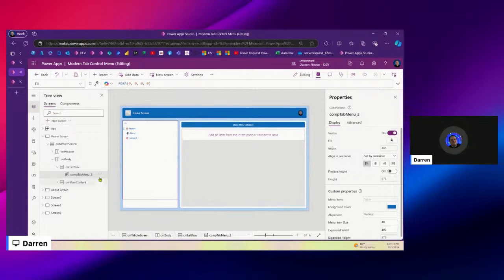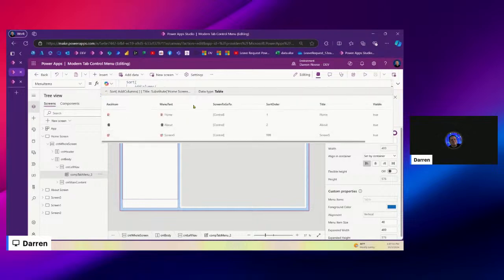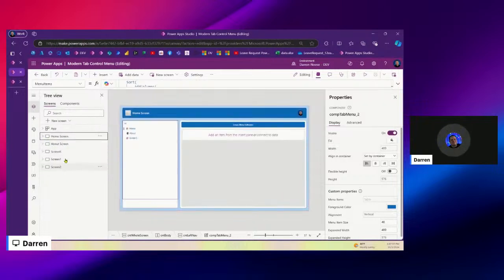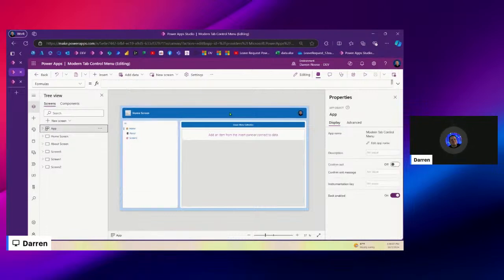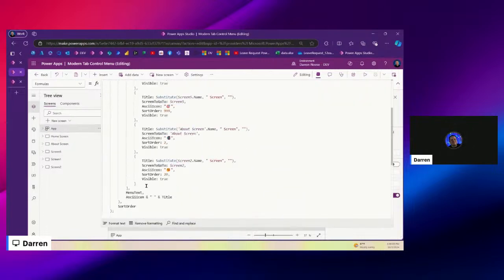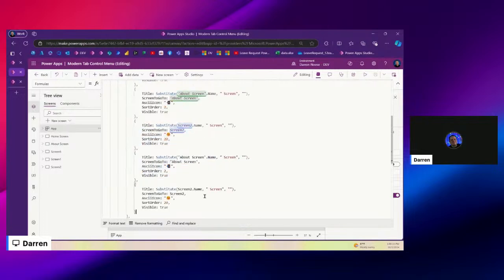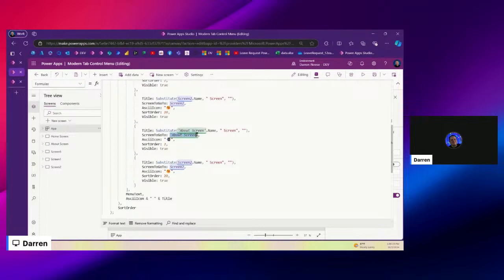And I'm going to go look at the menu items here. We have 3, but I should have 5, right? So we've got home, about, screen 5. So we need 1 and 2. Screen 1.